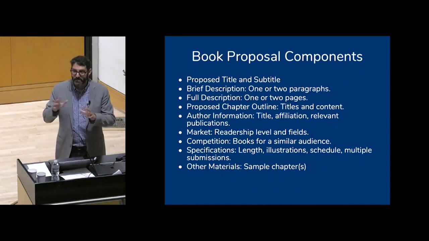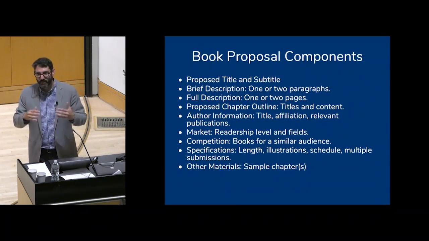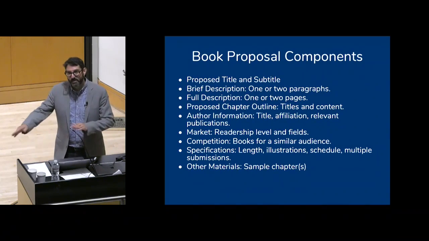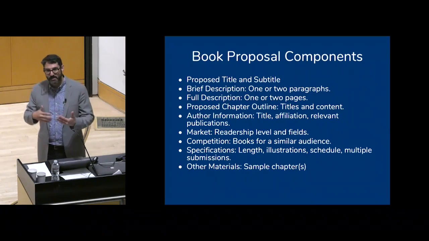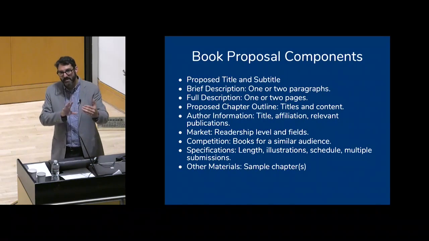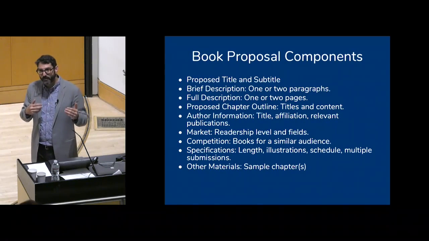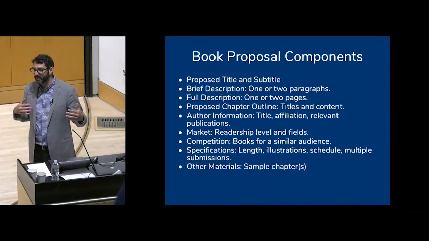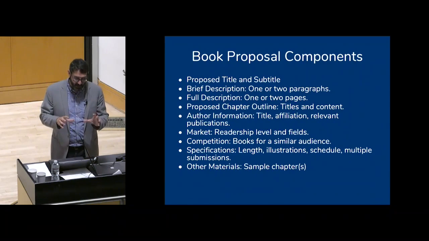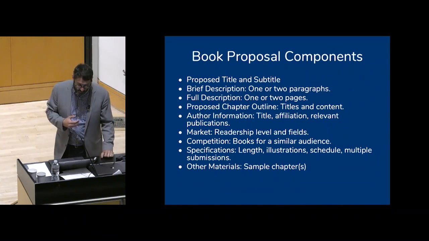That's just a real kind of simple way. And if you look at enough jacket copy, you'll see that it more or less follows a very similar kind of pattern to that. A full description is then 1 or 2 pages, and think about this as if you were writing to a colleague. So this is where it's going to have the similar structure as the 1 to 2 paragraph version, but you can really expand it a lot more and get more into the details. And this is the thing that peer reviewers are going to focus on more.